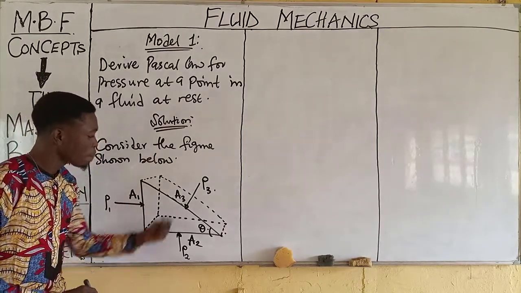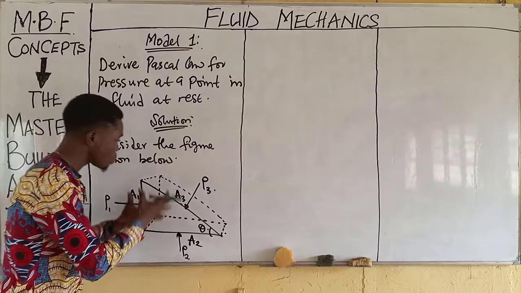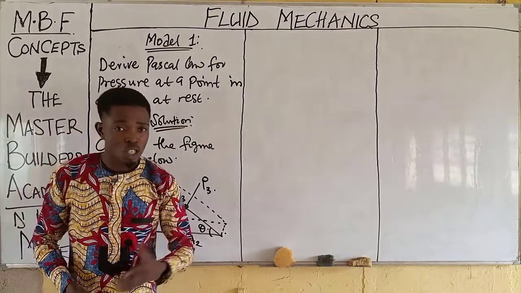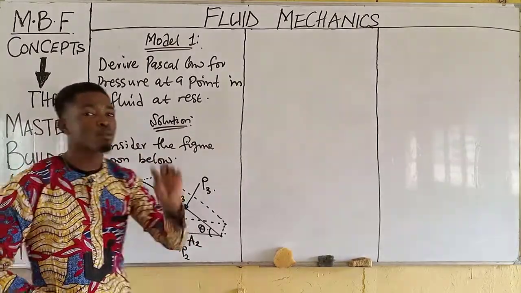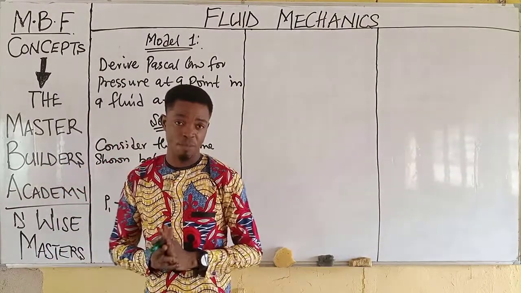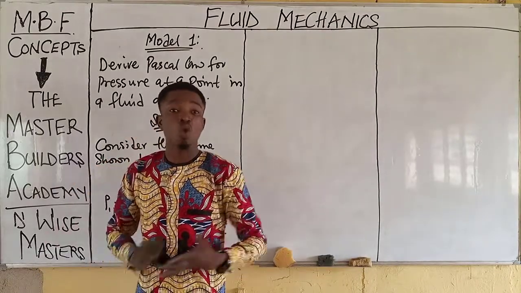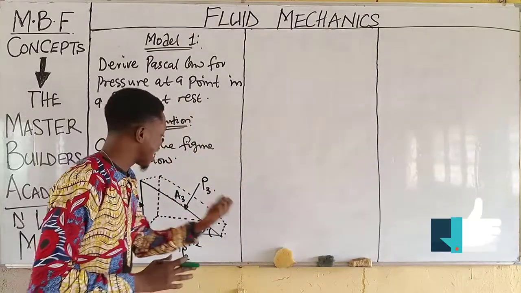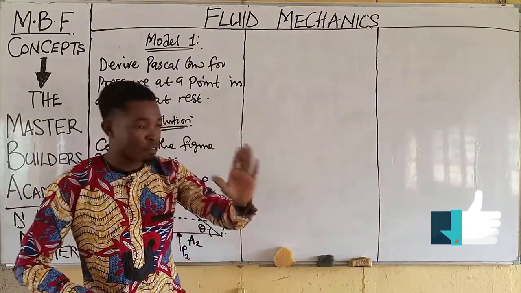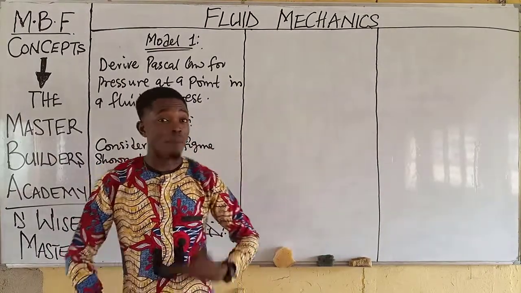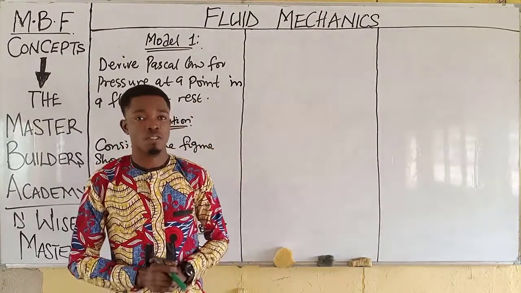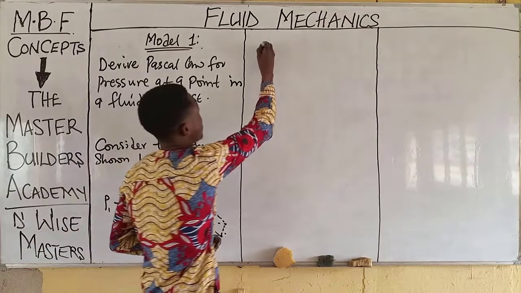Now, the next is you are to resolve this pressure that you have here. And we know that in resolution of forces, you don't resolve pressure. Why? Because pressure is not a vector quantity. Pressure is a scalar quantity. We only resolve vector quantity. So in this wise, we are going to find a relationship between pressure and another vector quantity that can be resolved. And we know that force is a vector quantity that can be resolved. And there is a relationship between pressure and what? Force. So all we need to do now, the first thing is we have pressure.